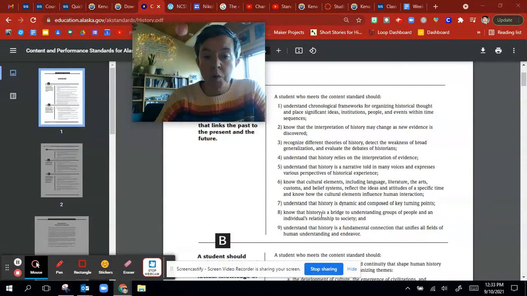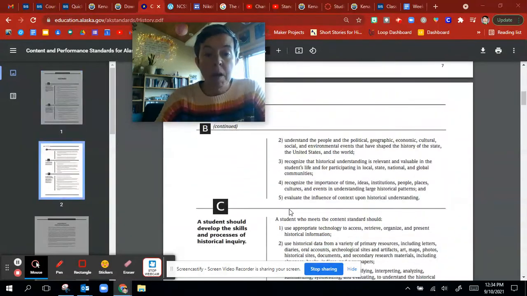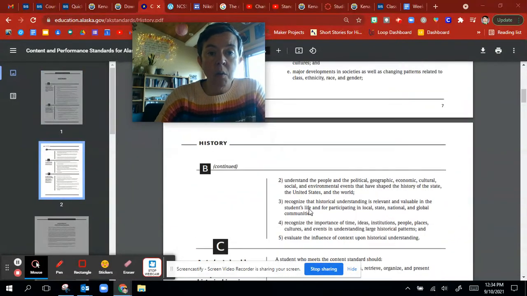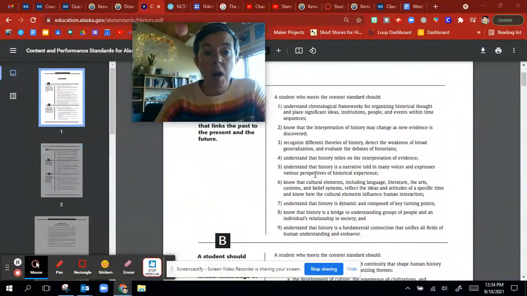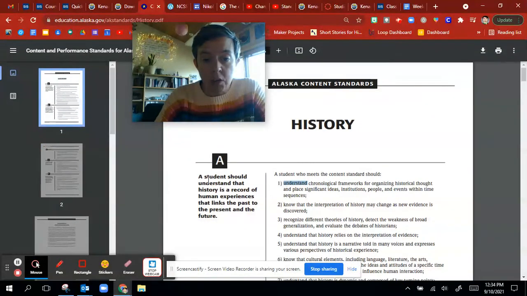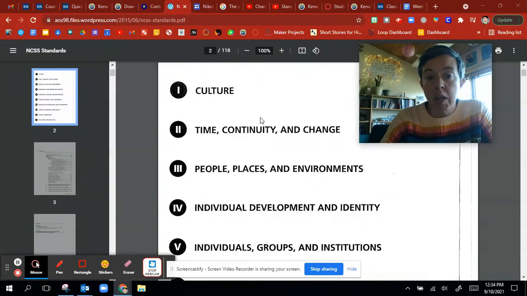And I make sure that whatever assignments I'm giving students, I am checking these things off the list. So I've covered this, I've covered that, over and over again, so that I know that when the kids get out of my classroom, they are meeting the standards. This is a standard. This is a standard. Very specific, very skills-based.